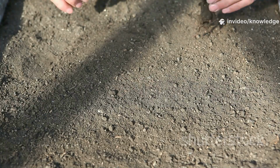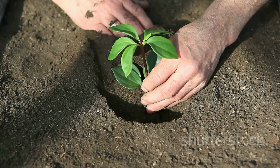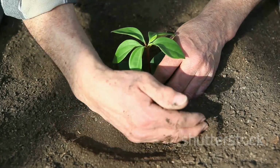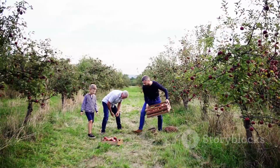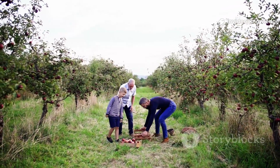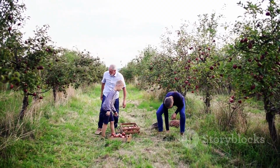There's no better time than now to plant a bare root apple tree and begin your own orchard journey. With just a little effort, you'll set the stage for years of fruitful harvests and garden enjoyment. With a bit of care and attention, your apple trees will reward you with homegrown fruit for years to come, creating memories, sharing flavors, and bringing the timeless magic of apples right to your doorstep.